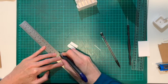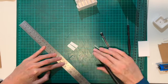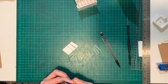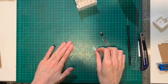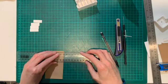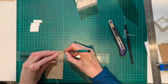And what I'm doing is I'm just cutting each drawer front, cutting off a little bit in between just to allow a little bit more movement. But then by having them all lined up like that, it just means that I'm able to basically match them all up.